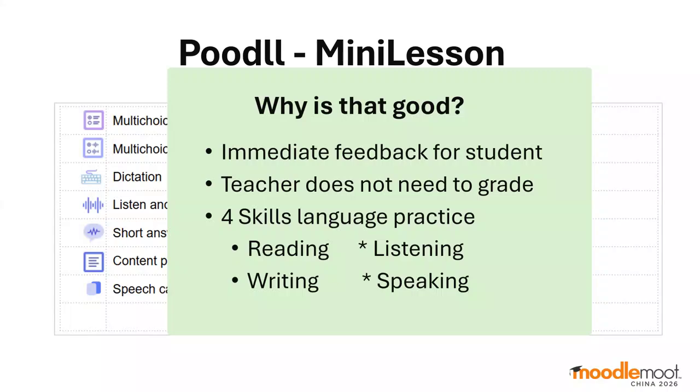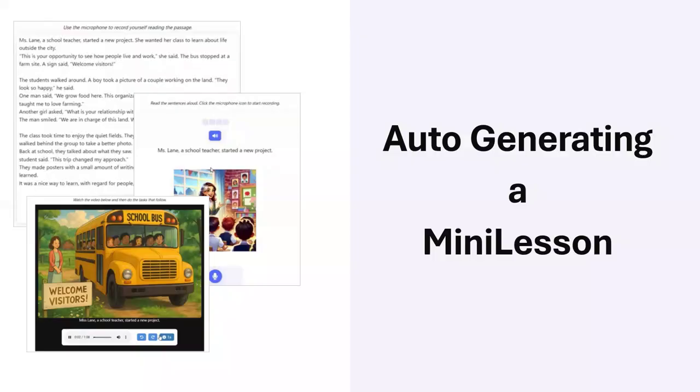The one problem it doesn't seem to resolve is the difficulty of creating an activity, because there is something called faculty anxiety, or just simply the fact that it's very difficult for teachers to get in there and make quite a high quality lesson like that, because they don't have the time to do it or the knowledge to do it. And in order to resolve that, Mini Lesson has a nice feature called auto generation. So we can actually create a mini lesson either by pasting in a passage of text that we already have, or by just telling it what we want the lesson to be about, and the AI can create that.